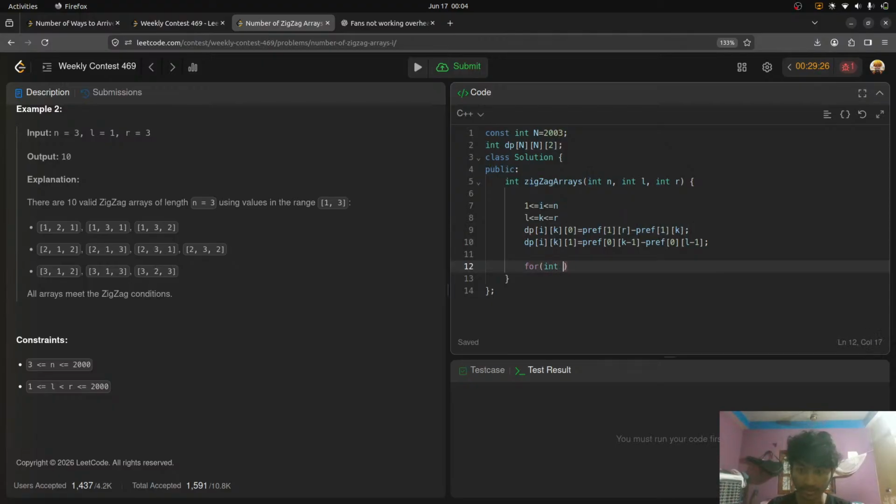So for int i equals to 0, because for l, r you can always say that it's decreasing or increasing, r plus 1.